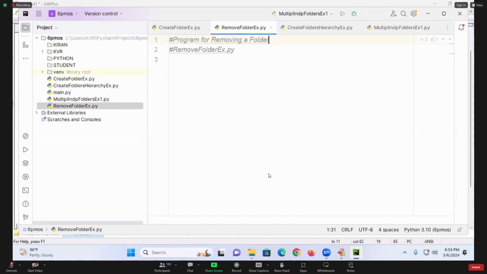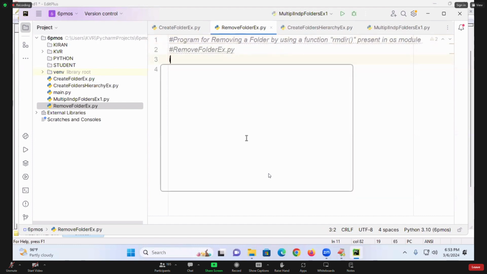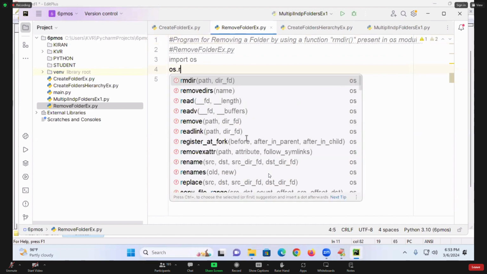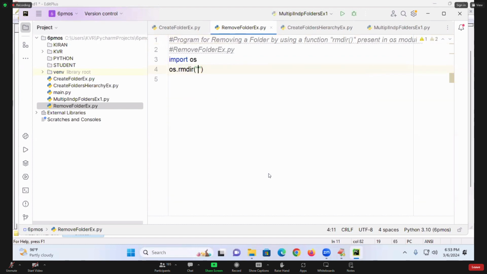Removing a folder, by using a function. Come on, rmdir is present in where? It is present in the os module. That's all. Come on, fast. import os. os.rmdir of the folder name you pass.